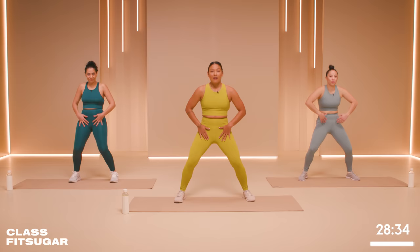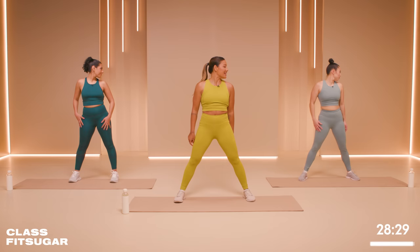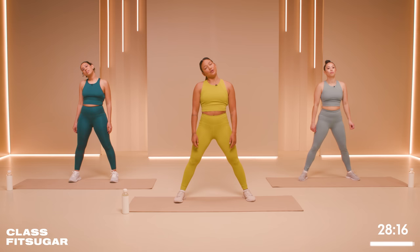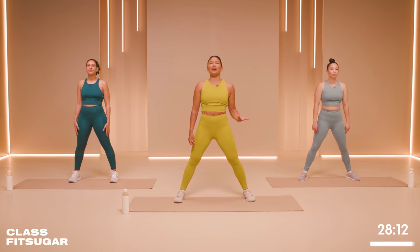Let's take the head to the right. So we're just gonna take it right, center, left. Nice and easy. Feeling that stretch, let's take the head to a tilt. So we tilt that right ear to the right shoulder and then the other side. Beautiful. Take it down and up. So gentle. We can get a great workout in and still be nurturing and gentle to our bodies. Taking four more.